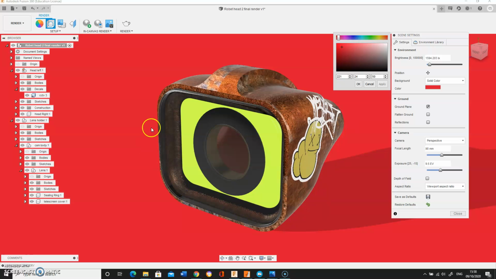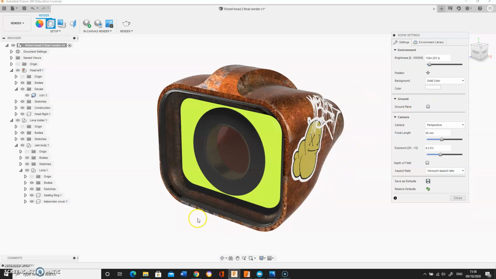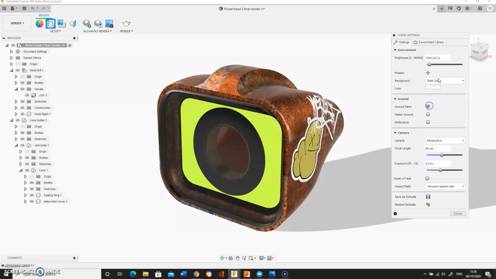Again, if I was wanting to take this into another bit of software and crop it, I would probably want something that would allow me to crop that very easily, and I would probably do better to switch off the ground plane. And I could get that, which I could crop very, very easily, and I could use it in a bit of desktop publishing, or on something else like a business card, or for a robot business or something like that. Who knows? Now I'm going to switch that ground plane back on.